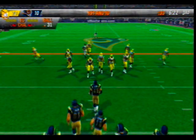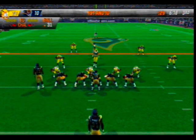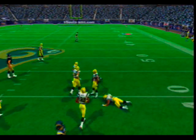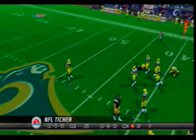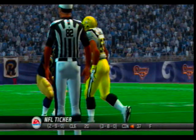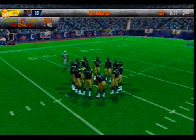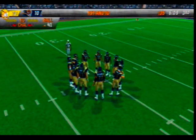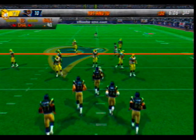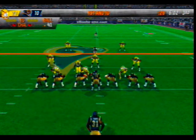First ball on their own 31. Ball on the 31-yard line. Plummer, the lone back, to carry it. Randall is there on the stop at the 41-yard line. He brought some extra people but couldn't stop him before he got the first. And run blitzing these guys isn't a bad idea because you know they like to run. But you've got to be sure to bring guys in the right place. If you think they might run to the outside, additional blitzers in the middle isn't going to help you much.